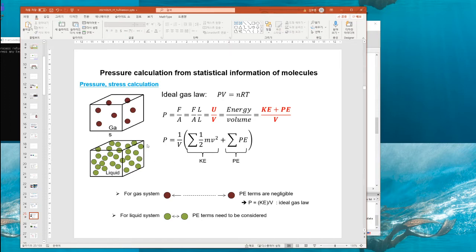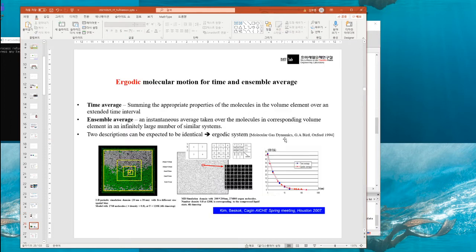In a gas, the ideal gas law works very fine. But if you go to a very dense system, the potential energy is non-negligible. So when you calculate the pressure, you need to include the potential energy in that form as well. If you use the Lennard-Jones potential, that will be the potential energy of your system too, and that's how you get the pressure from the system.